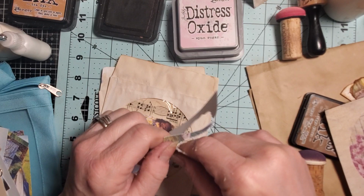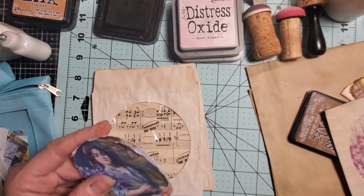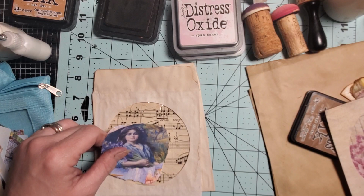Trying to decide as I'm doing this which one I want to use as my ending to decorate, you know, because these are going to be really... Now this, actually, I'm going to do the Concord and stuff over on that. I'm going to go ahead and do these in the darker.